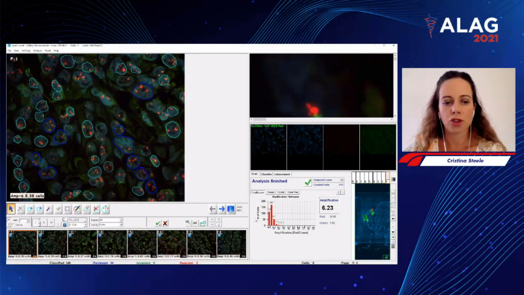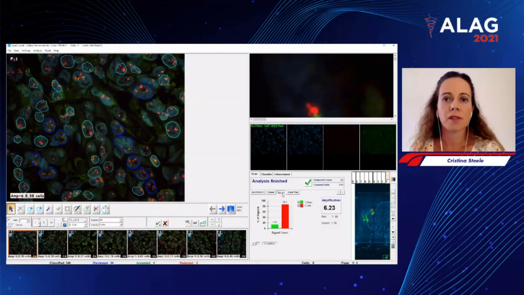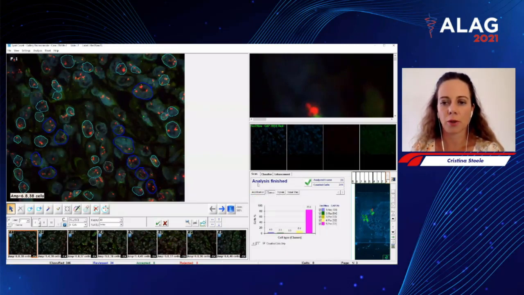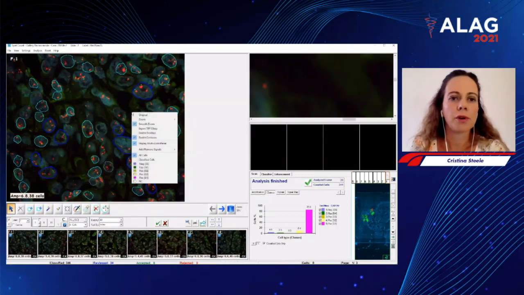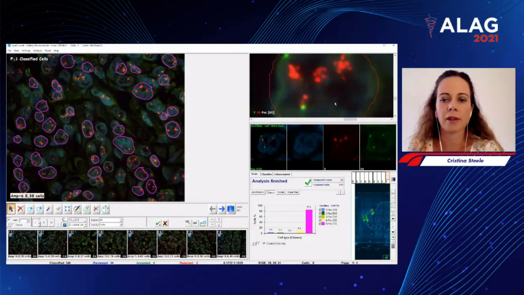And we have different ways to show the statistics. So here's an amplification histogram with the total number of red and green. Classes based on the CAP HER2 guidelines of groups 1 through 5. Just signals, red over green. And a signal map that lists the total number of HER2 over green and the number of cells that fall into each category. As the software completes image analysis, it will highlight the cells that it has identified and classified and color code them based on their class.